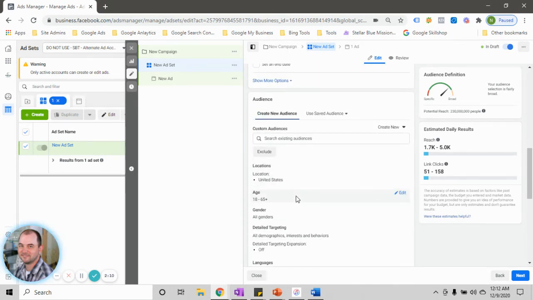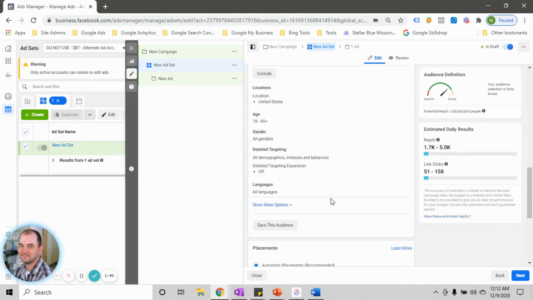The audience section is where you're going to actually create your audience based on specific key demographic information, geolocation, and interests. This can definitely be the most difficult section to complete, as the effectiveness of the campaign really hinges on how you set this section up. Because of its importance, we're actually going to create a video specific to this section and how to effectively create an audience in the near future. So stay tuned.